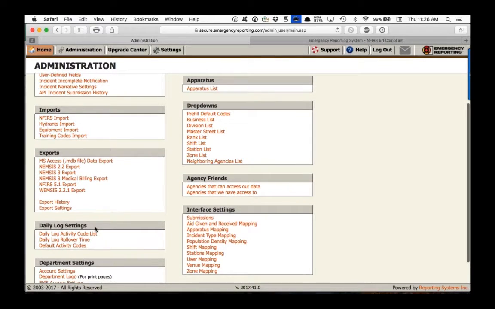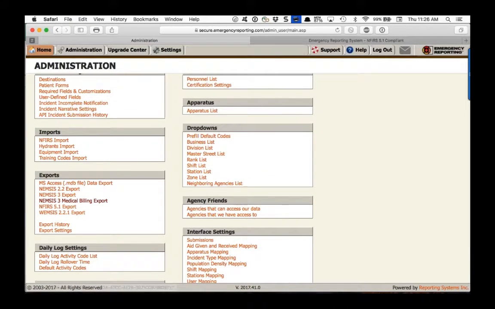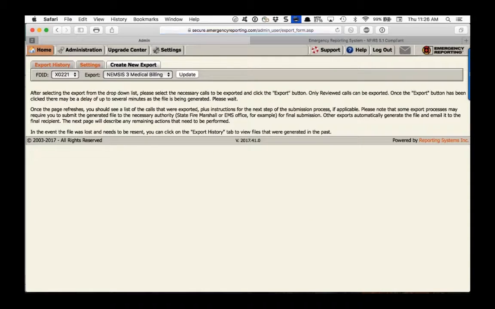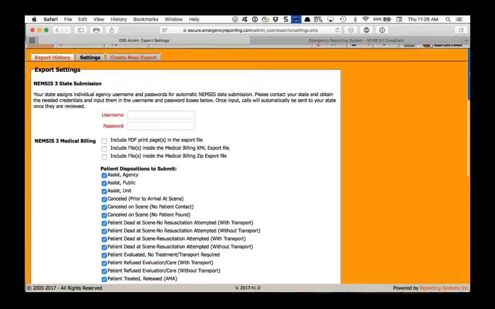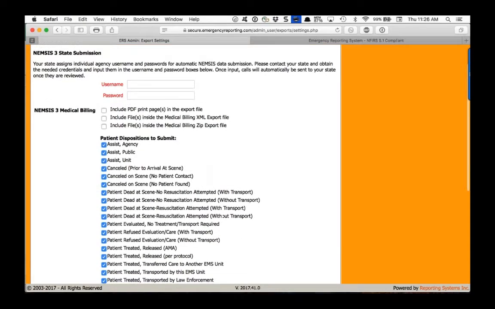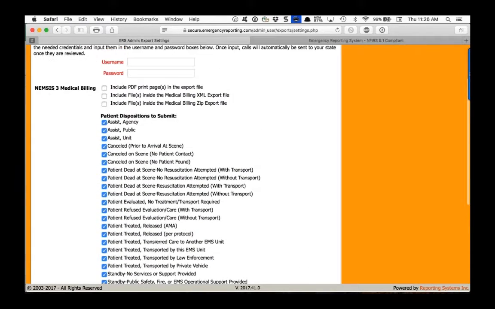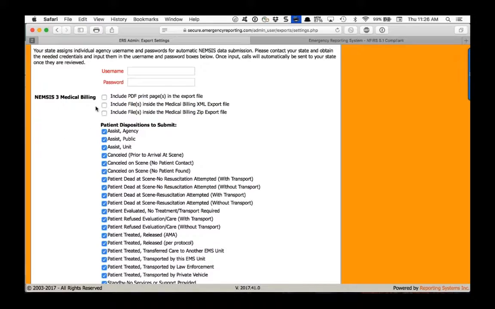Okay, so the other part of this setup is right here under the NEMSIS 3 medical billing. The settings are right here. So this is for NEMSIS 3 state submission. We're good there. Now the NEMSIS 3 medical billing looks like this. You've got how you want this to be exported.